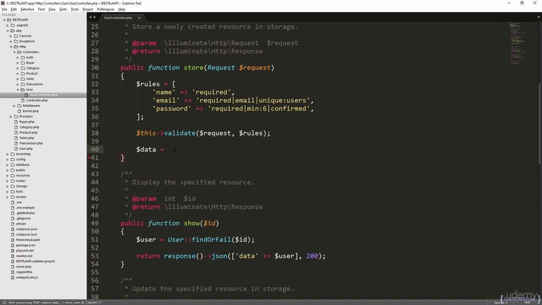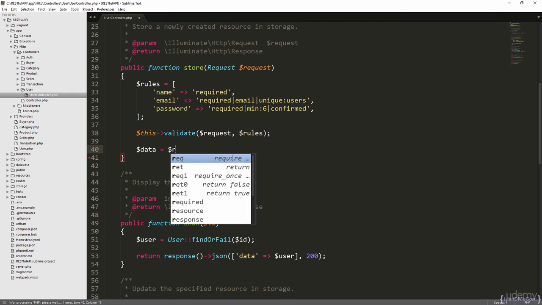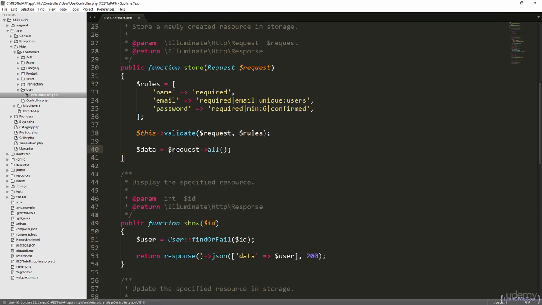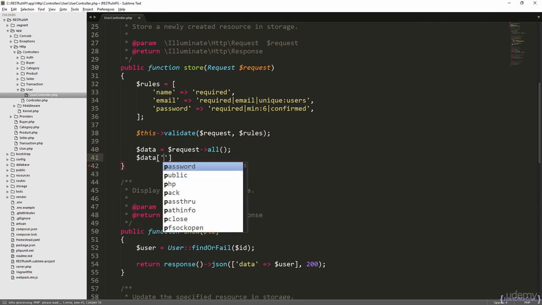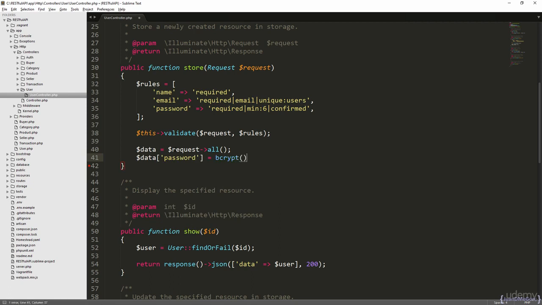Let's obtain all the data that we received from the request. And we need to do several things. The first, we need to encrypt the user password based on the value that we received. So we just obtained the password field from the request and use the bcrypt method to encrypt this password.